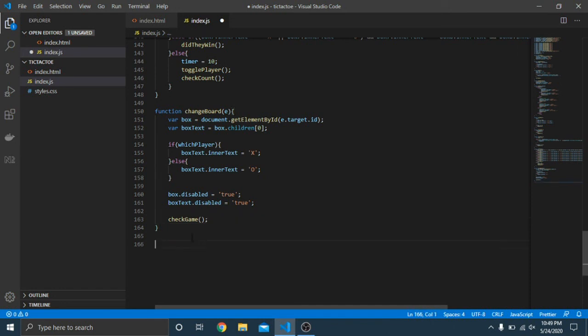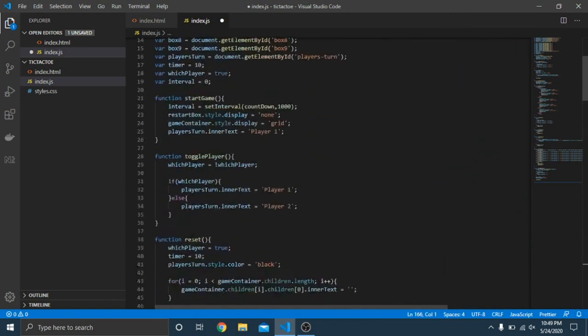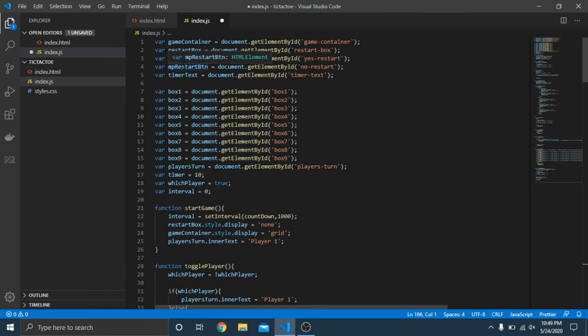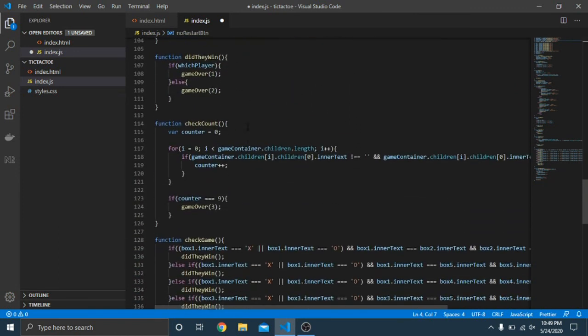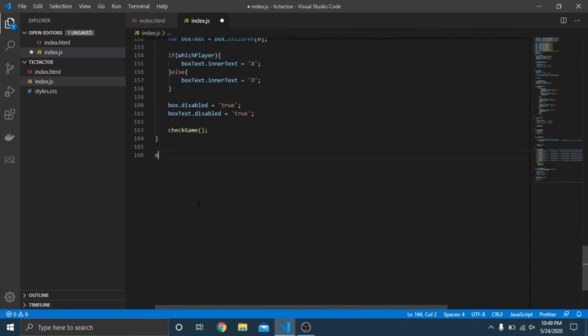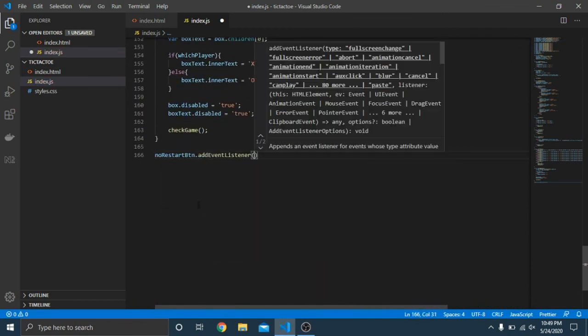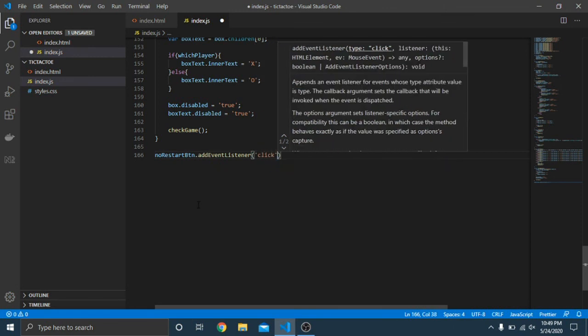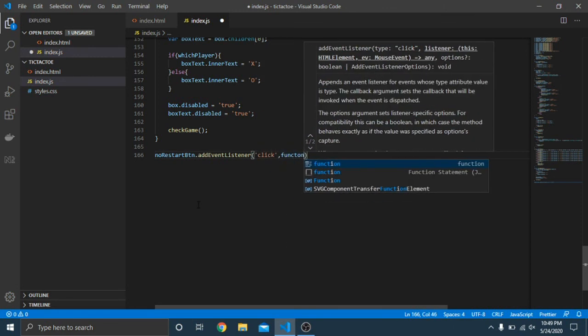Anyways, so we want to set our event listeners here. So no restart button, which should be. Did I not bring that in? Oh, probably saw that a long time ago. Sorry about that. So no restart button. Add event listener for click events. We'll do our function.